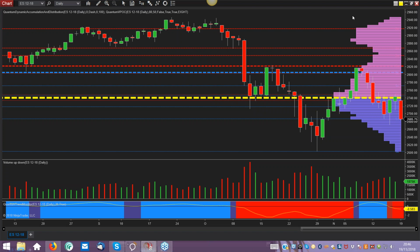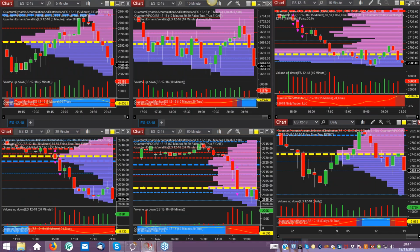And you can see what's been going on today. It's very clear. We've had this very strong down candle, very little wick to the bottom of the candle. And the other reason for looking at the daily chart is that it also gives you a perspective on the volume profile associated with the VPOC. Again, it's back to this whole issue of using multiple time frames to give you different perspectives on what it is you're doing. As I said earlier, there's no flicker on the trend monitor there. We transitioned into red. We've come up here to the volume point of control. We've rolled over today, and it'll be interesting to see what the volume is when it closes off later on.